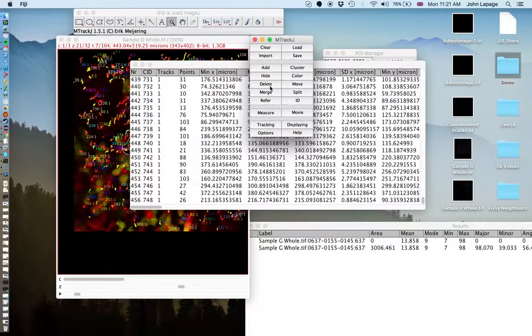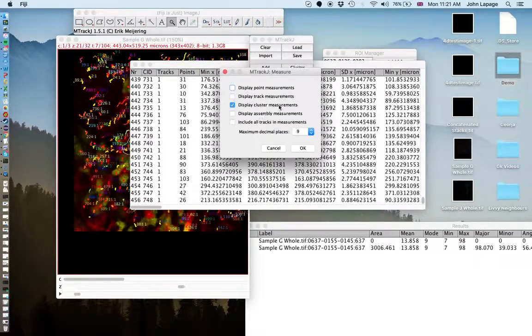If you're interested on a track-based level, I think you right-click it or shift-click it. No. Control-click. And you can do track measurements. You can do point measurements, but that's not very useful. And assembly measurements, again, isn't very useful because they'll just tell you something averaged about all of the tracks.